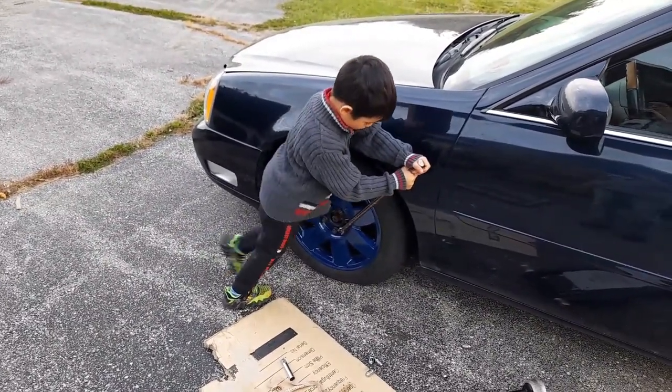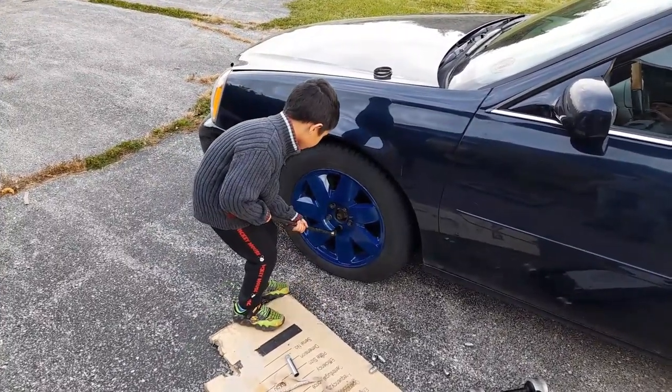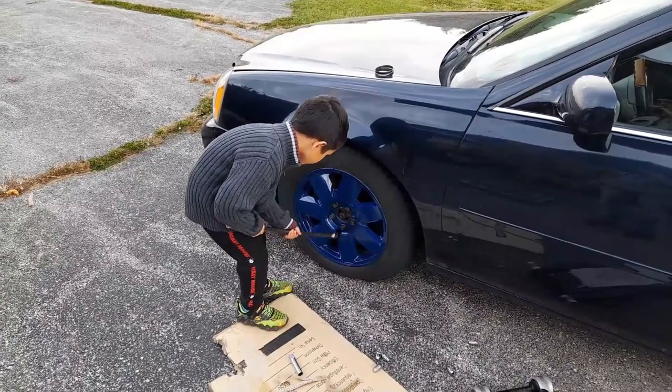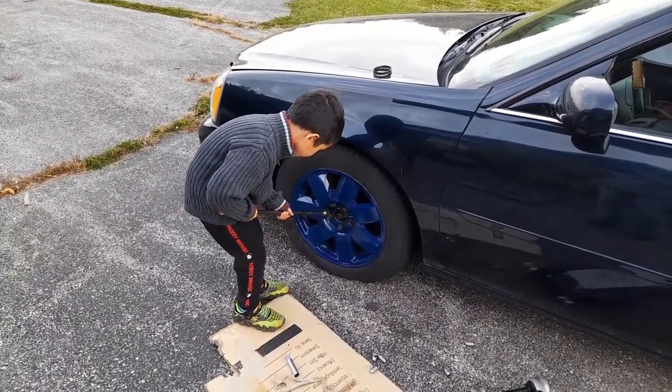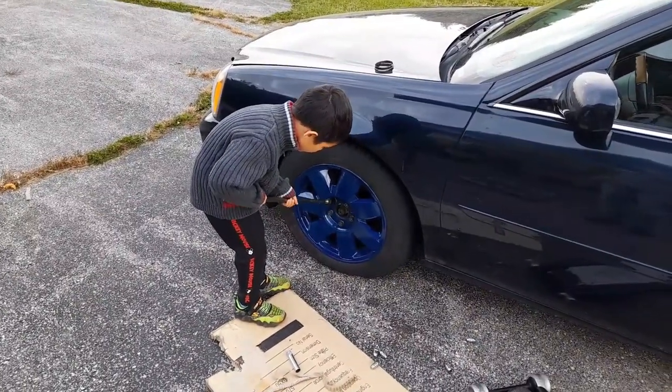You don't want to tighten them hard right away. Nope, you have to go opposite, always opposite. So it's not that one. Not that one. You could do that one or the bottom one. Yep. Okay. Do that one.